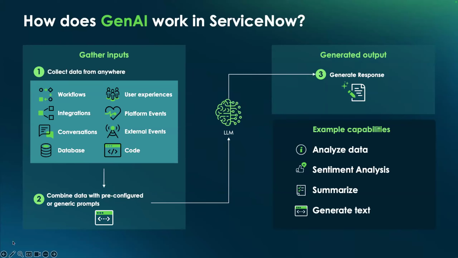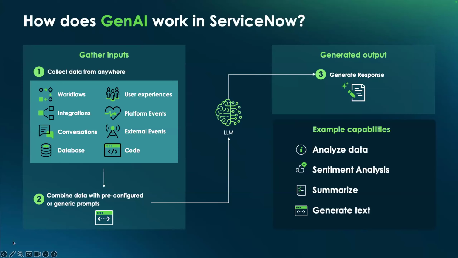how does generative AI work at ServiceNow? And more specifically, how do we incorporate all of those elements of data, actionability, and the LLM to produce something meaningful? So the ServiceNow platform has a wealth of data on it. It's not just the text and structured data stored in records that can be used for skills such as summarization, but also the configuration and metadata, which describes how the platform behaves. For example, the database schema. All of this information can be used as a source of material for an LLM as an input.